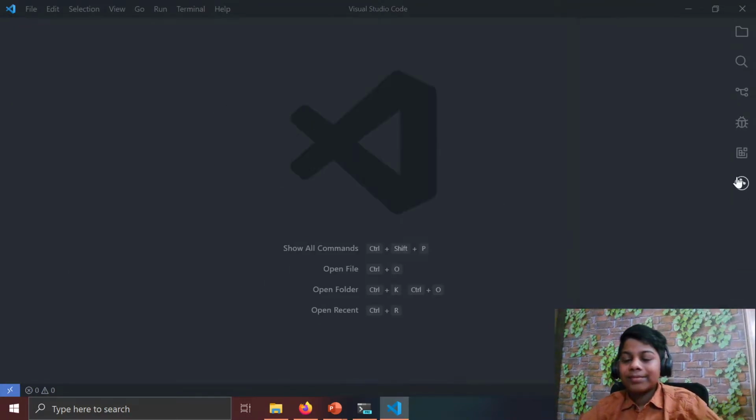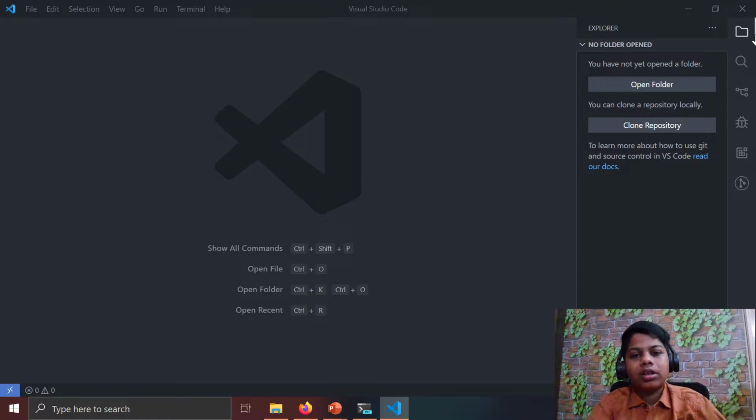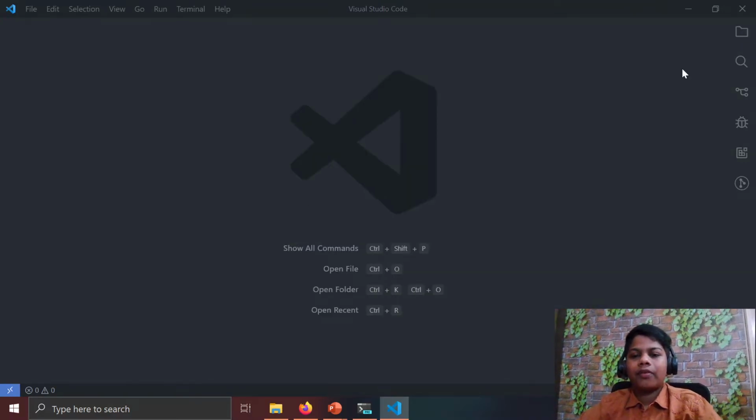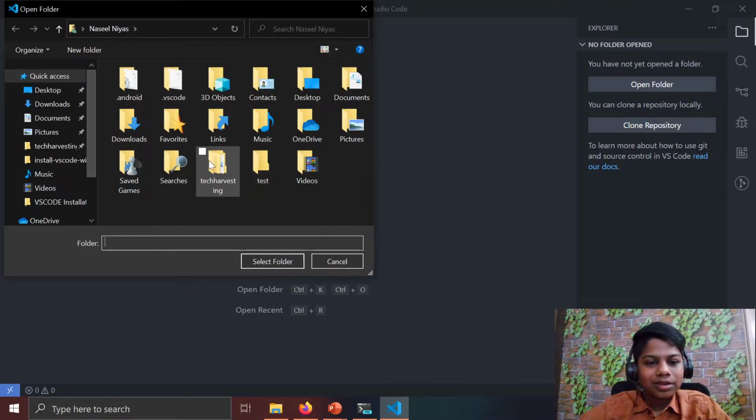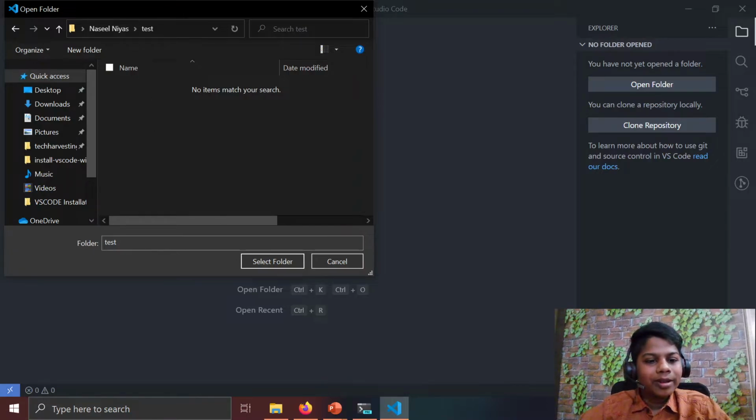I prefer this because while we write our code, if we have it on the left side, when we click in here, the code is gonna shift this side, like just move like this. I don't like that. If you keep it like this, it's just the side that's gonna move. It won't go like this when we have a file open. So, just talking about file open, why don't you open a folder and create files? So this test folder that I've created, just opening it.